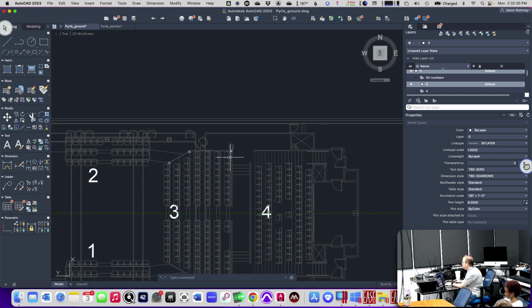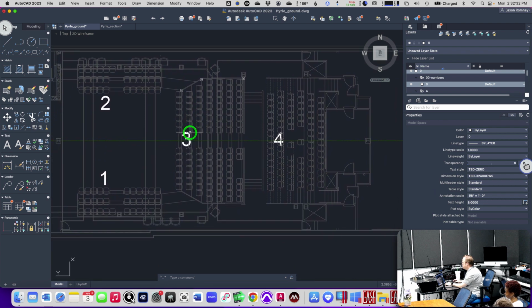Ultimately, I'm going to end up with a 4-corner shape, which is the front half of this, and then a different 4-corner shape that is the back half of this. That was the question I had. And both of them together would represent the seating area. Okay? All right. So I have my strategy.